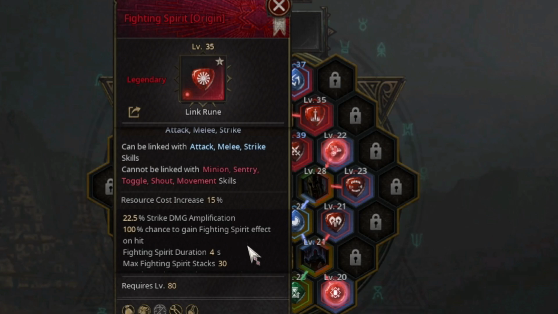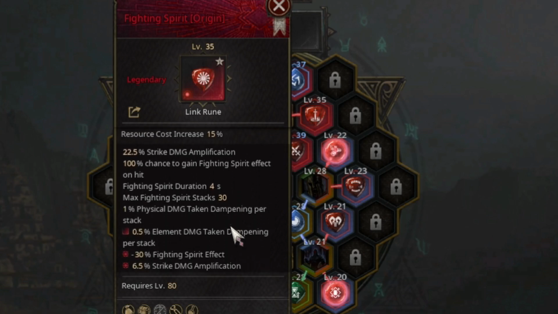Now, Fighting Spirit gives a good amount of damage amplification, 22.5% strike damage amplification, not as high as the other ones, but Fighting Spirit also gives him some survivability. Fighting Spirit, for every hit, you get 1 Fighting Spirit stack, and you have a maximum of 30 stacks. Each stack is going to give you 1% physical damage reduction. And at Legendary, he gets 0.5% element damage reduction. So if he can get the 30 stacks, that is a 30% physical damage reduction and 15% element damage reduction. Okay, so it increases your damage but also gives you survivability.